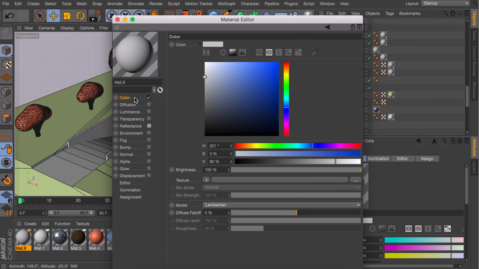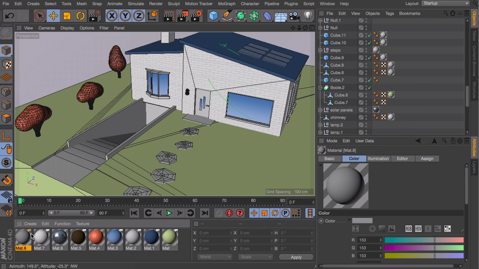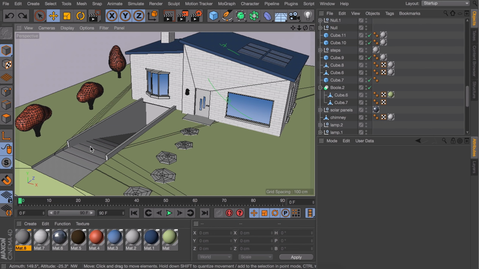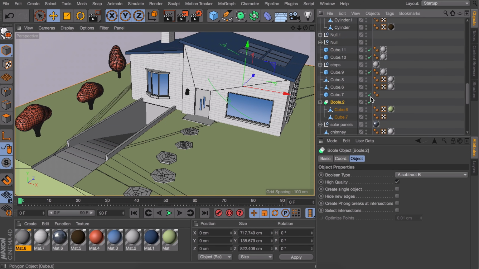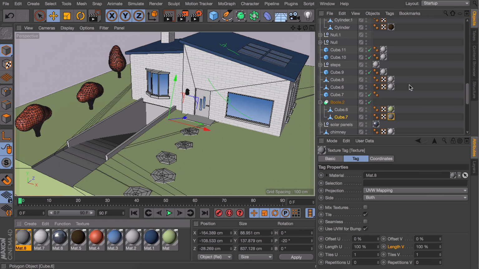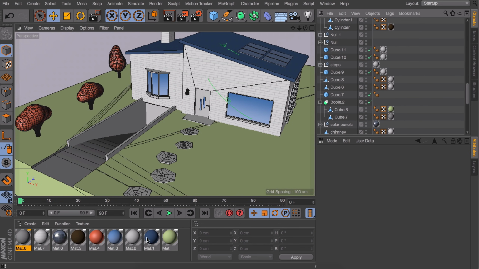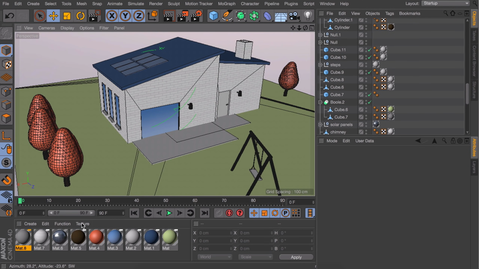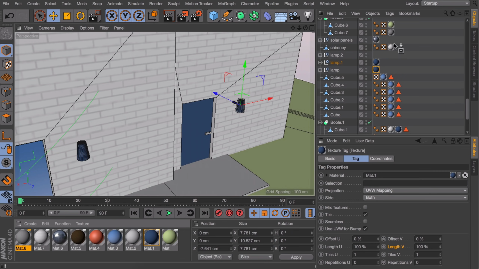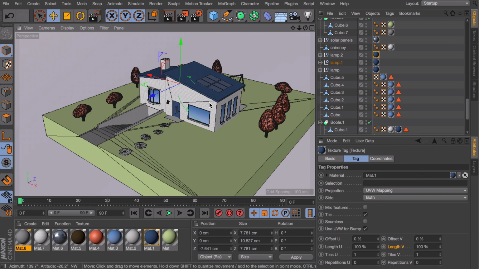Nice. The next material will be for the driveway. A slightly darker gray will do, but when you try dragging it on top of it, the whole floor will change. And that is because we dropped it on the boole object and not just the driveway itself. So go search that long cube we made for the cutout and drop the material on that one. To finish the house, let's just add the blue material to the door and the lights next to them, or make any new material if you find that suitable.